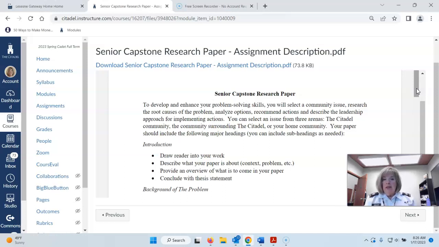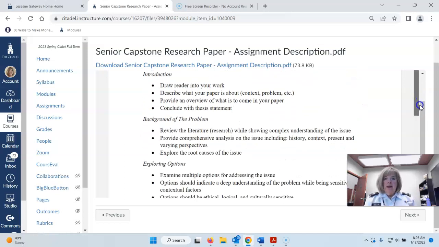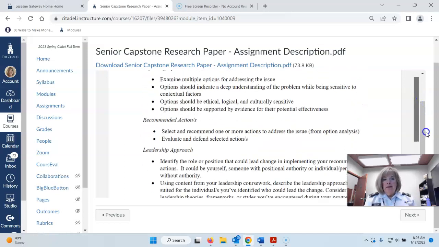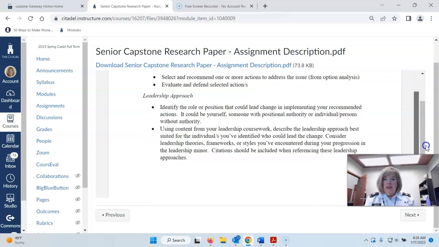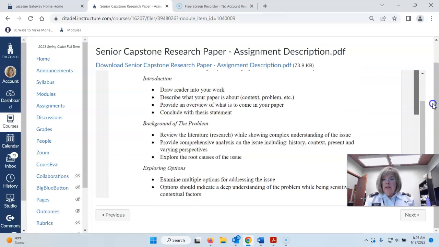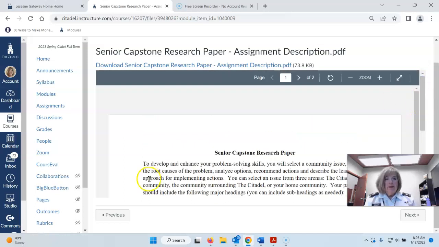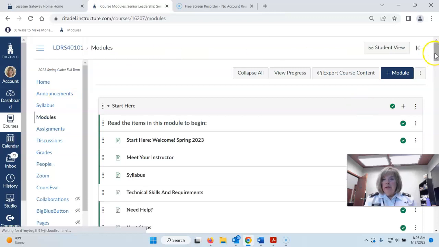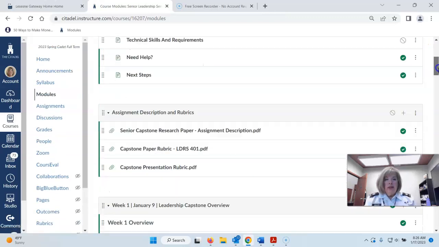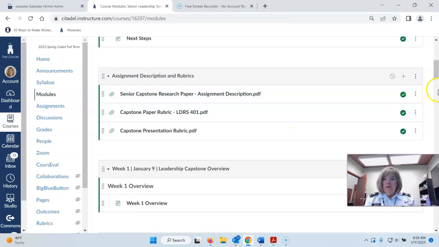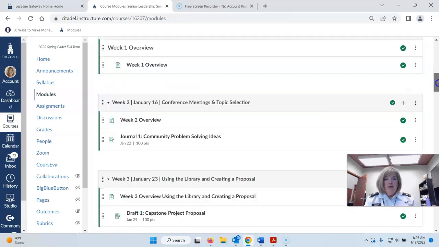Again, you can choose the Citadel, around the Citadel, or your home community. This is the final paper. You're going to have an introduction, a background, options, actions, and leadership approach. We will be working on different components of this throughout the semester, so you have a semester to take care of this. There's a paper rubric. At the end, you'll also do a presentation.